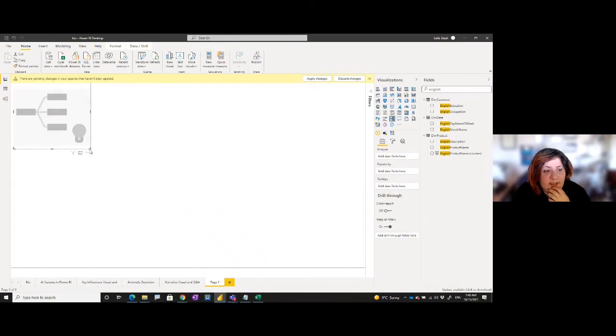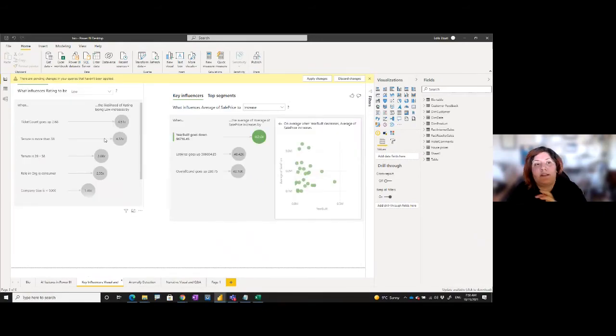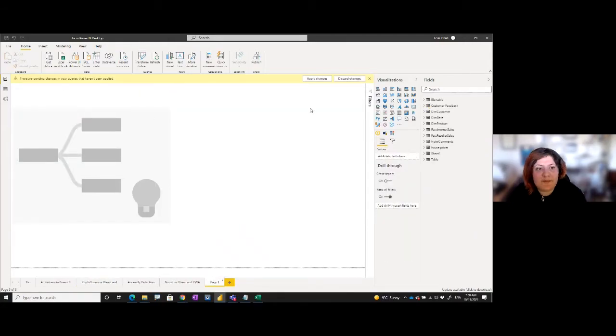Yes, there's the algorithm, for example, because they use the same one. In key influencers and decomposition tree, they are actually using the same algorithm behind the scenes. They didn't disclose what algorithm, and we couldn't change the algorithm, but for example, inside the key influencer, when it's not able to find a relationship, for example between the tenure and one, it changes the algorithm itself. But no, unfortunately, I wish we could have more flexibility sooner, but not at this stage.